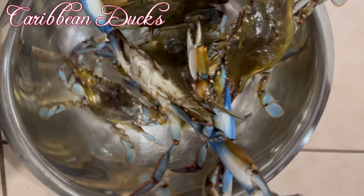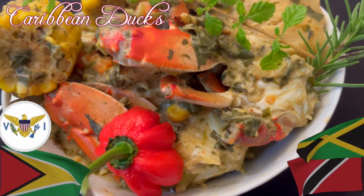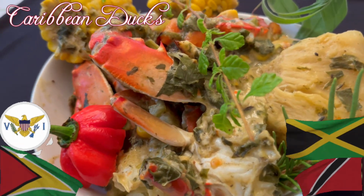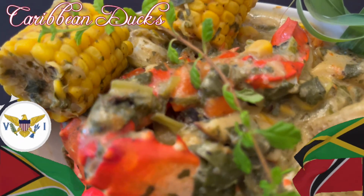Today we're doing blue crab, sugar crab. This one is for all my West Indian people. This is my crab soup, or Oildown as you may know it. Keep watching and I'll share the entire recipe with you.